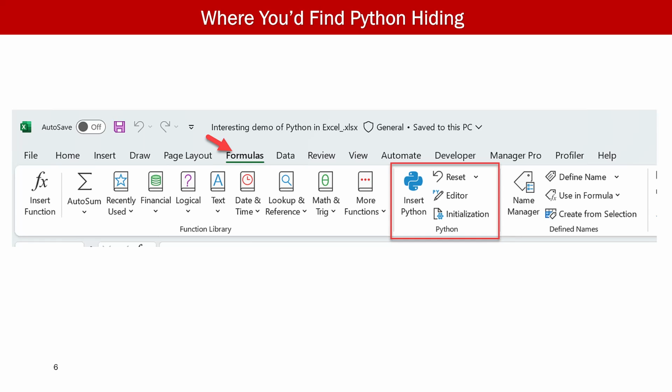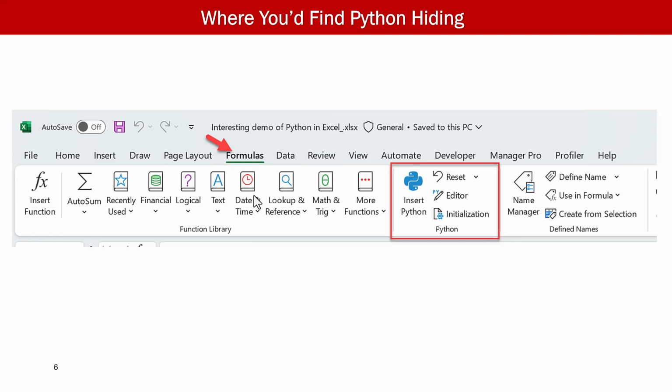Again, like formulas that we write, well, I don't think you want to come here all the time to start the Python function writing. So I'll show you the other tool that we're going to use a lot more. But one thing I think is very vital about this particular Python menu is that when you click on the initialization, you're able to see the packages, the libraries that are loaded by default. So that can be very helpful to let you be aware of the packages and libraries that you already have accessible within Python in Excel.